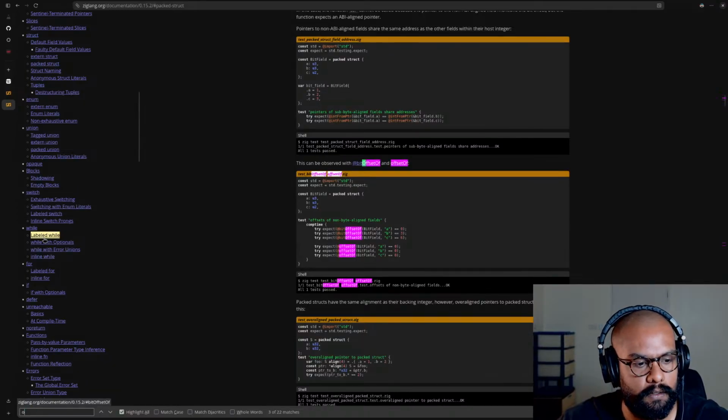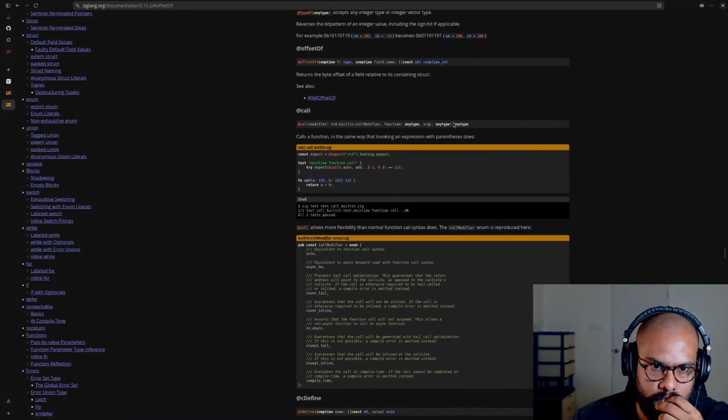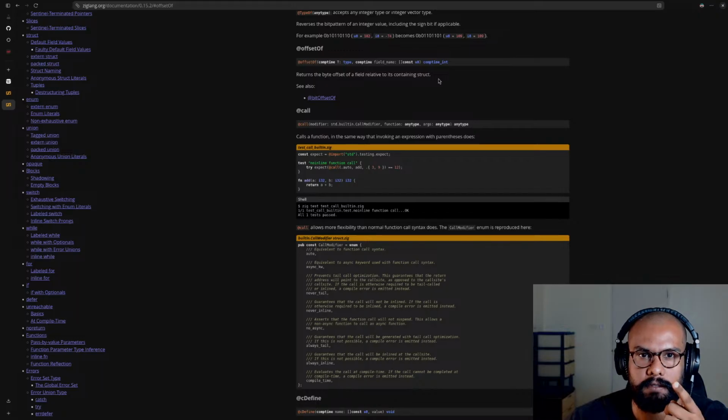I think it's offset. It returns the byte offset of a field relative to its containing struct. How can they all be 0? Byte offset. Ah, okay. Byte offset. Yeah.